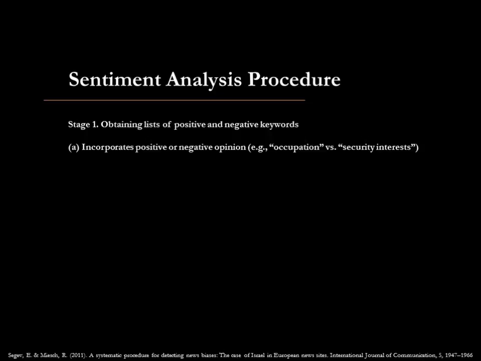The sentiment analysis procedure followed 6 stages. First, we obtain a list of positive and negative keywords, also known as bag of words. This was done by following 4 criteria. First, the keywords had to incorporate positive or negative opinion. For example, occupation incorporates negative opinion toward Israel, while security interest incorporates positive opinion toward Israel.